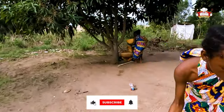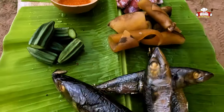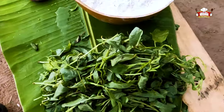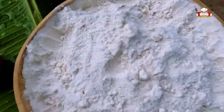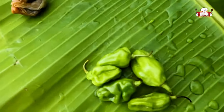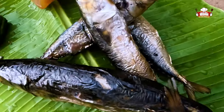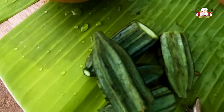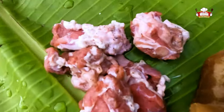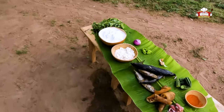Pour water into the calabash, and these are all the ingredients to be used for today's recipe. We have jute leaf known as ademe, corn flour known as akple, cassava dough, onion, pepper, palm oil, momoni, mackerel, okro, powdered pepper, wele, beef, and all ingredients are ready for today's recipe.